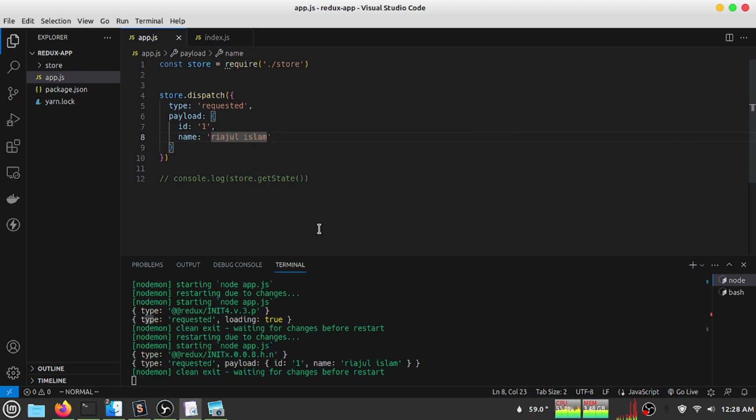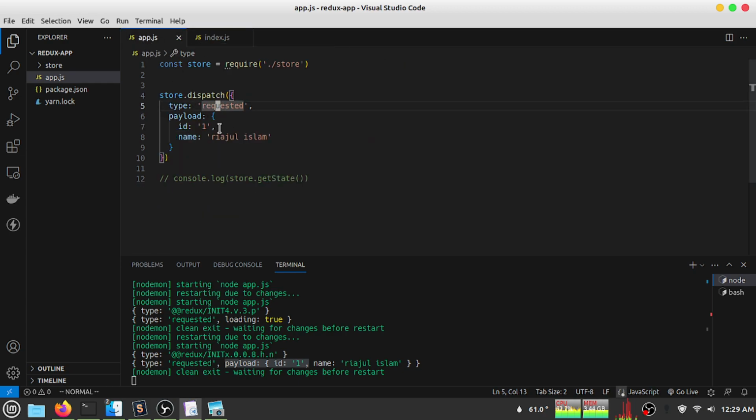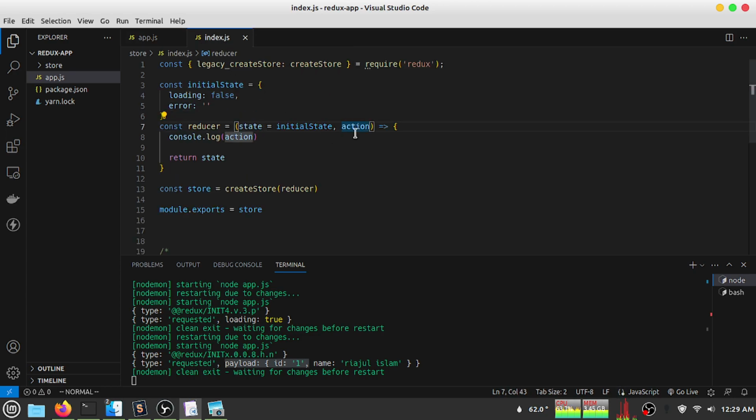Now if I save my file, I can see I get the same value. Let's see, when we pass anything in the dispatch method, that value will be available in our reducer, and we have to update our store based on some condition.